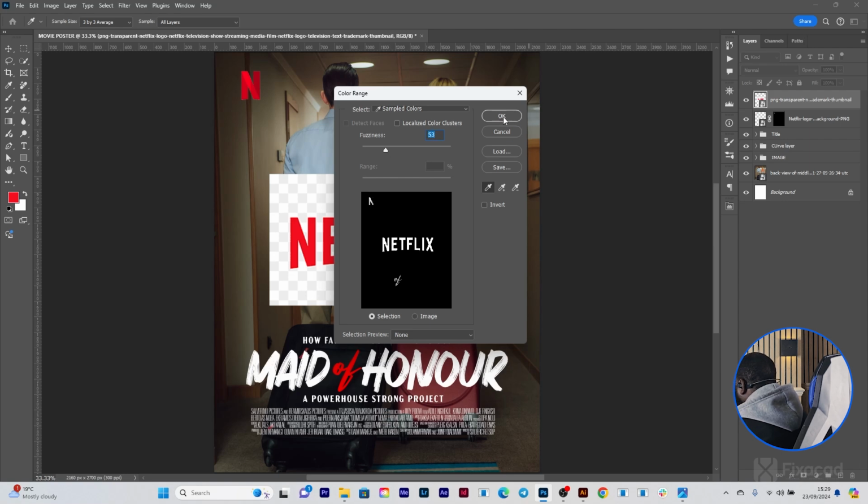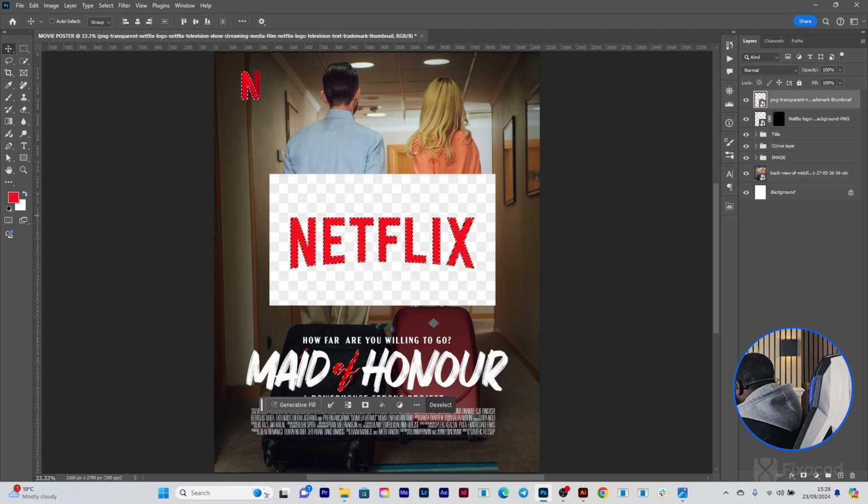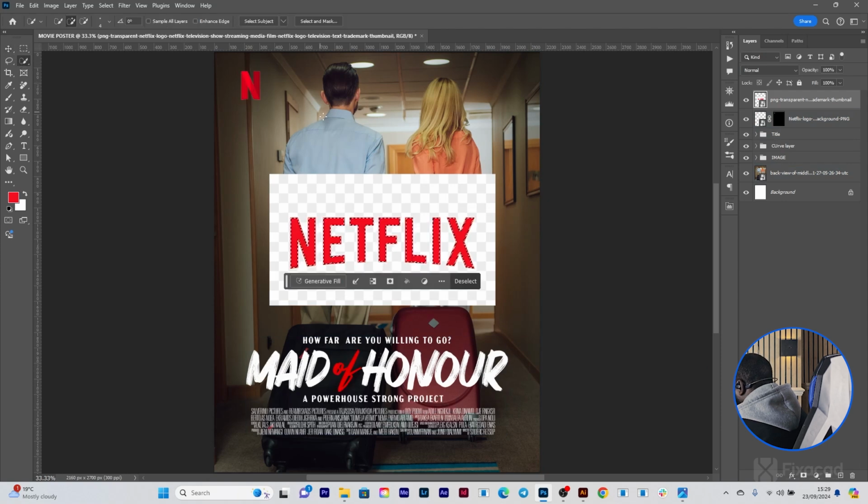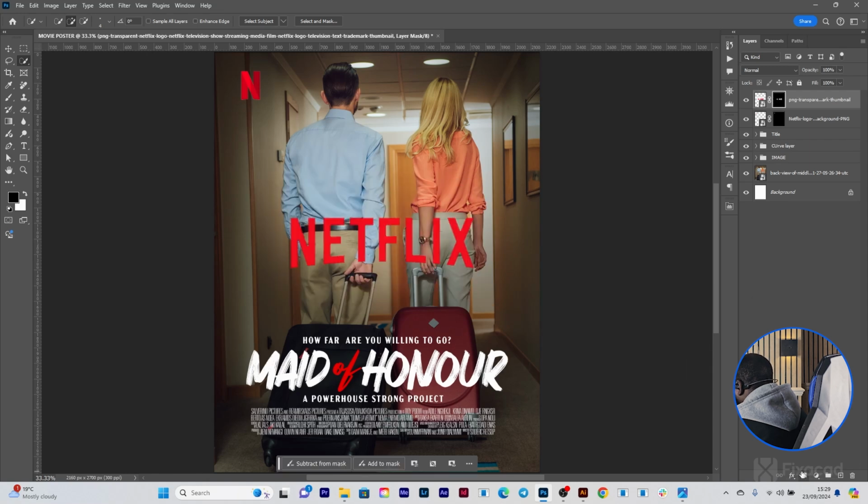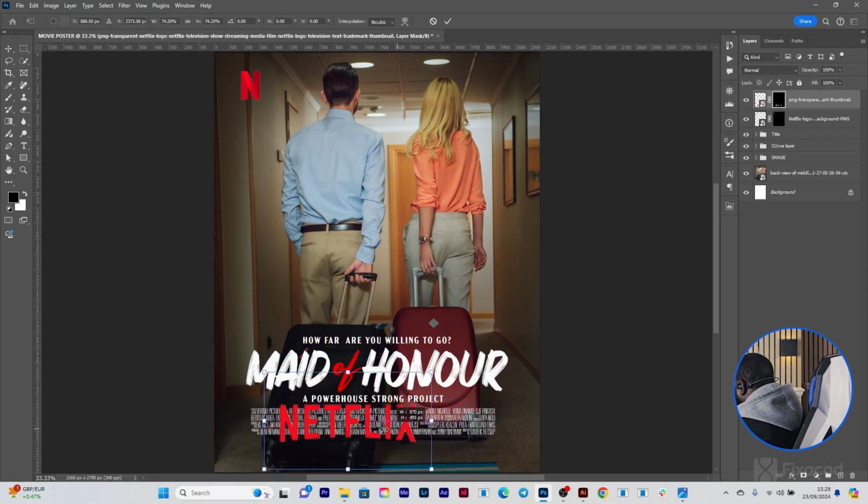Okay, so click on, I don't want this to take all this. So do the same thing there. Just click on layer mask. So we have that now, and you can take this down like this, press Ctrl T, and scale it down, and then we have this here.